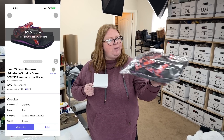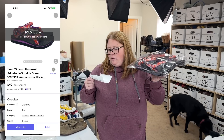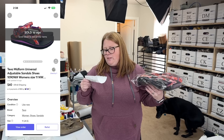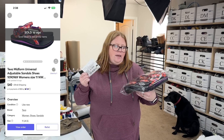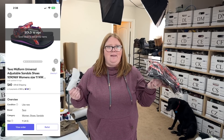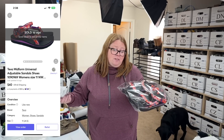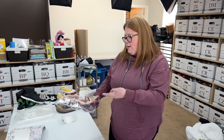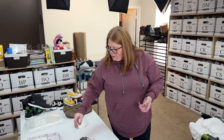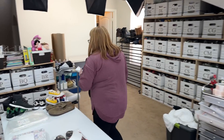So these Tevas I actually bought from Dalton at Dealing with Dalton on one of his Whatnot lives. The shoes were like $14, but with shipping and everything I have a cost of goods of $19.50, and I accepted a $40 offer. I think I just bought these from him like last Sunday, maybe — so they sold really fast. I'm making about $15 profit for something that just showed up in my mailbox. All I had to do was snap a couple pics and list it. Those are UPS, so we'll just use our own recycled box.